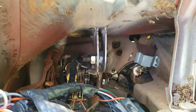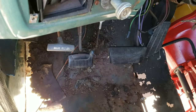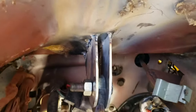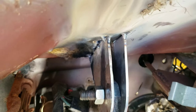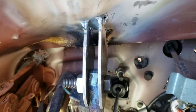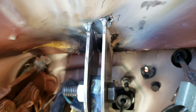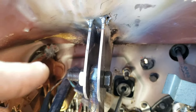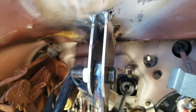Now that is 1,000% better. Oh yeah. Check that out. So, I'm gonna finish up those welds because it's mostly tacked in place. I'd like to add a little bit of bracing from side to side just to stiffen it up a little bit, give it some extra support. So, I'm gonna do that and then I'll see you in a few seconds when it's ready to test drive.